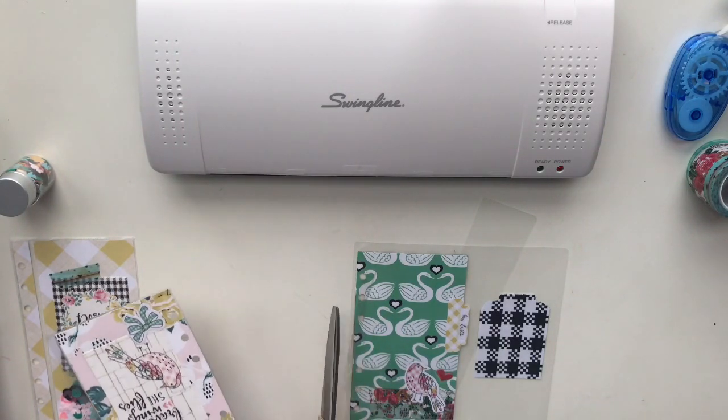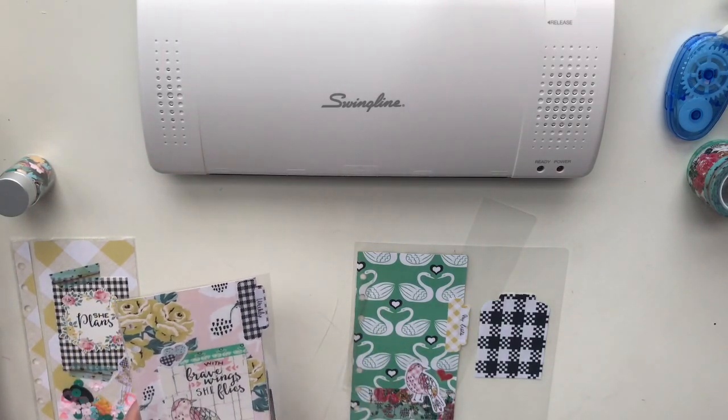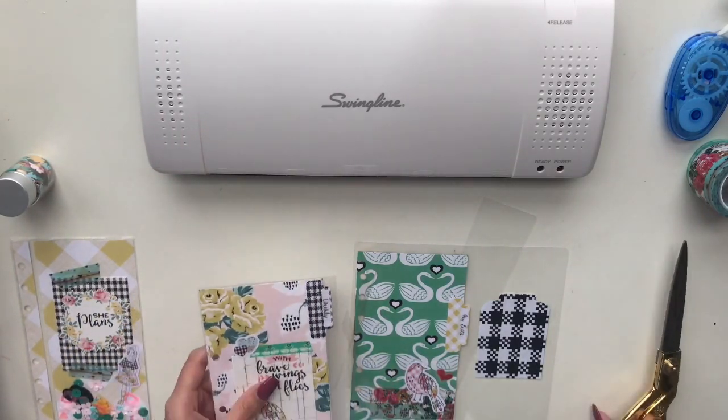So I'm just quickly trimming them, making sure that I'm not trimming too close to the edge so that everything is still nice and laminated without the lamination lifting.